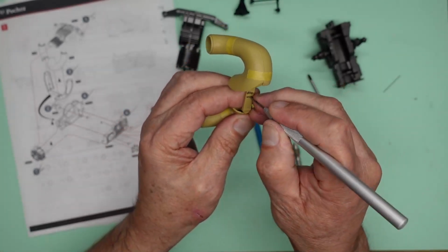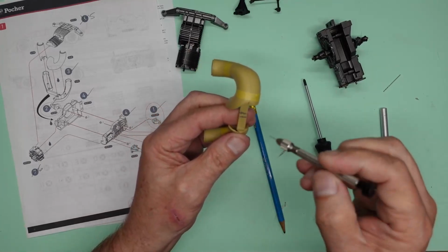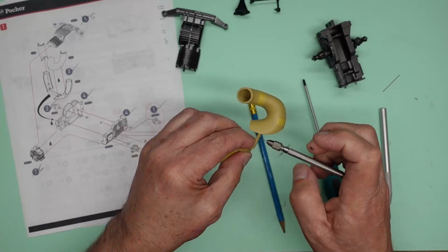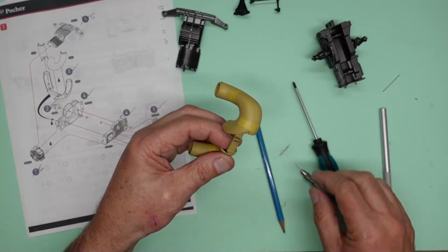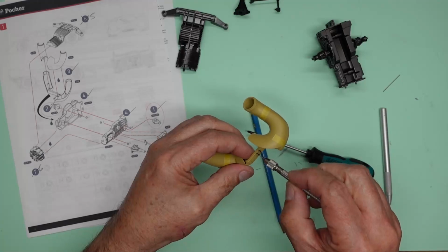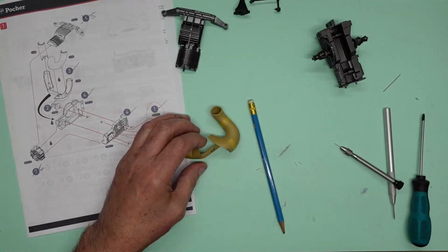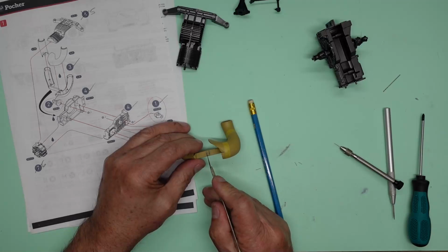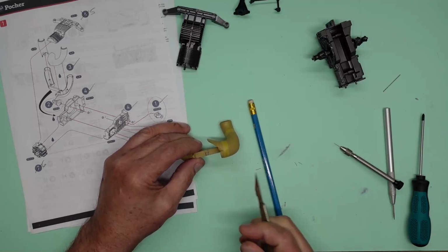I'm going to make a little indentation in that, and then I'm not going to use a screwdriver, I'm going to use a 0.5mm drill, and I'm just going to drill a hole through the middle of there. Why are you drilling a hole through the middle of there, you ask? Well, there's a very good reason. Now what I'm going to do is take my modelling knife, put the knife into that hole, pull it down this way, and stroke it twice.